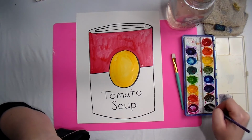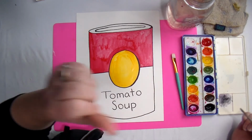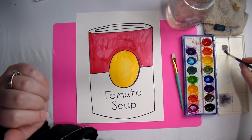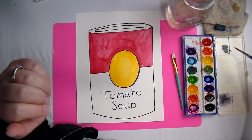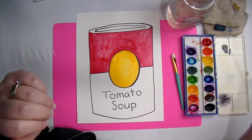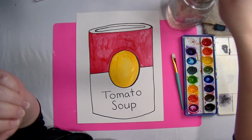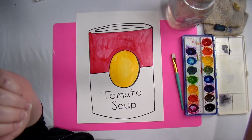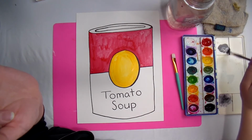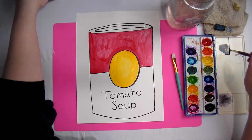What you're going to do is you're going to swish around your black, and get it nice and juicy. You're going to take the lid of your paint palette, and you are going to put some of that black down by just kind of tapping it on the lid, okay? Mine kind of is made as a paint palette, so I can scrape it along the edge too. Now what you're going to do is you're going to dip your brush in the water, tap it on the bottom, make sure to get off as much of that black paint as you can. And you just want water on your brush, that's it. And you're gonna mix it, okay, with your black that you just put over here.